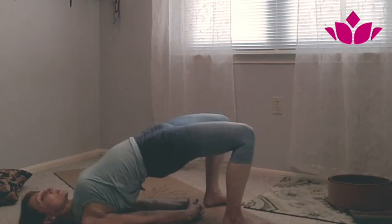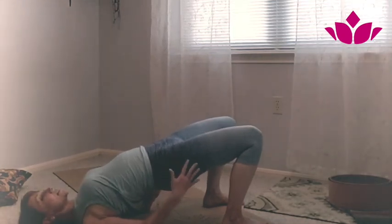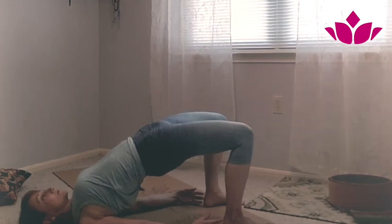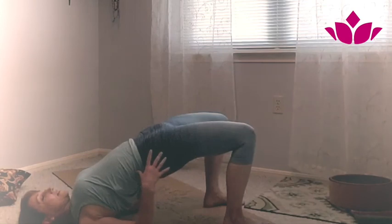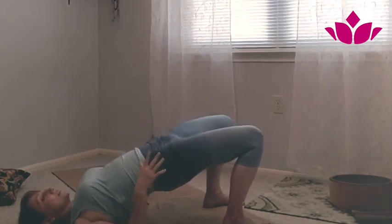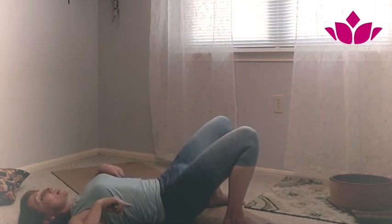If this is a difficult place for you to be, you can place a block underneath your hips and let your seat rest on the block. And then still keep your legs engaged. One more deep breath. Inhale. Lift your hips a little higher. Lift them off the block. And then slowly as you slide the block out or your hands, coming off the shoulder. And from the top of the shoulder along the spine, rolling down onto the mat.